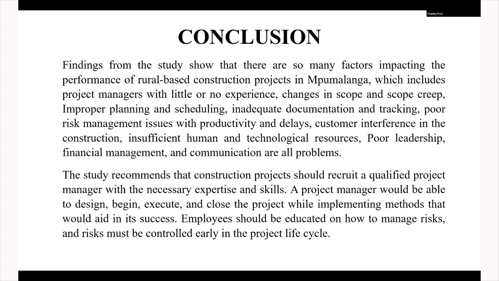And in conclusion, the findings showed that the factors impacting the rural projects included issues like those alluded to in the previous slide: lack of experience, change of scope, improper planning and scheduling, inadequate documentation and tracking, poor risk issues with productivity delays, and customer interference in the construction industry. Sometimes there were insufficient human and technological resources, and poor leadership in terms of finance budgeting.